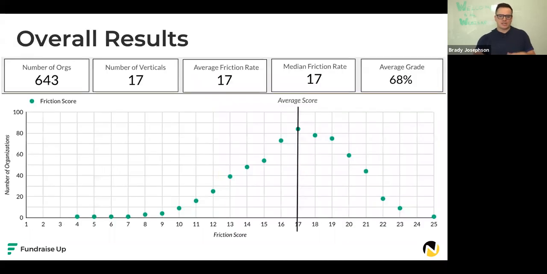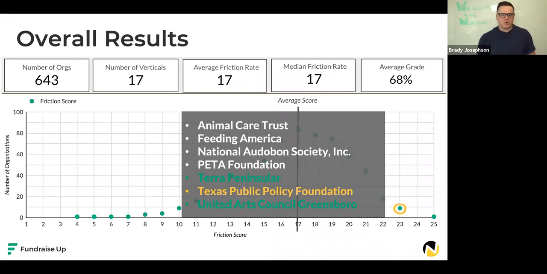And so when we charted it out over the scatter plot, and I have to say huge thanks to Beatrice Jimenez, who's our new fundraising research associate, who put this together in her very first week with very little oversight and instruction from me. We can see here the average score, both median and average, is 17, and the average grade was about 68%. You can see it looks a little bit like a bell curve, but it's just shifted a little bit maybe to the right. And if you want to know who are some of the organizations that did really well, here's some of the higher performing organizations.